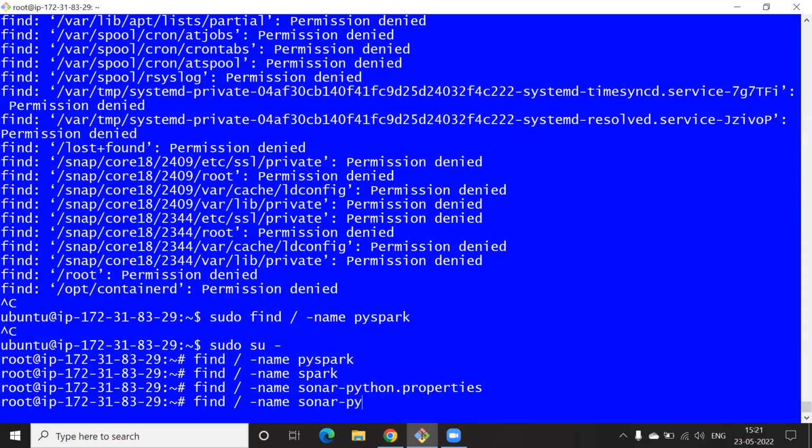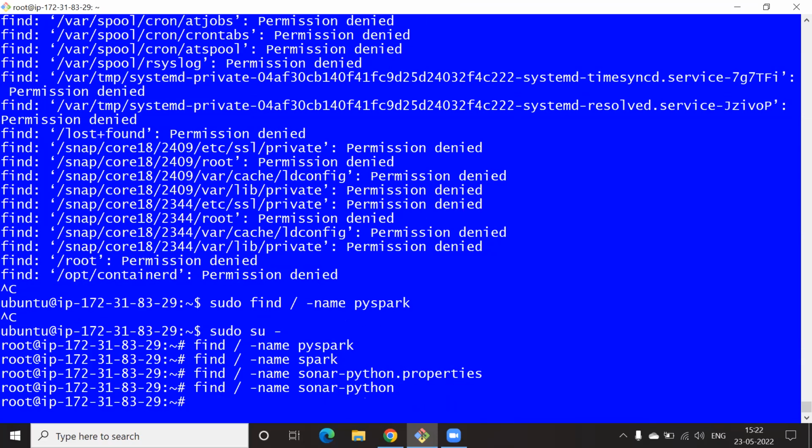Okay, and what we need to do is, so we've given sonar-python. Let's see, one moment, let me come back here. So what are we doing? We're doing fine. Sonar-python. I played around with these things, so I'm just, okay, I do have it here. There's this one.